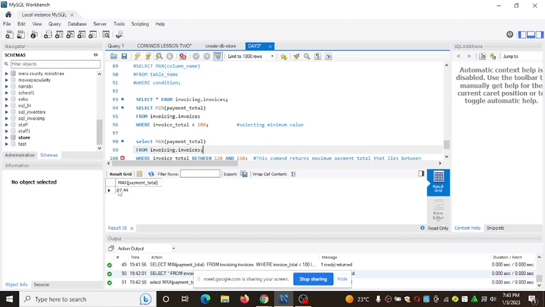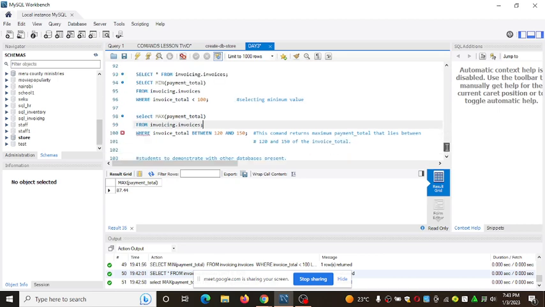You can see what we have here: 87.44. That is the maximum payment total from the invoices table. But now we can apply more conditions in selecting them. That is the maximum number.